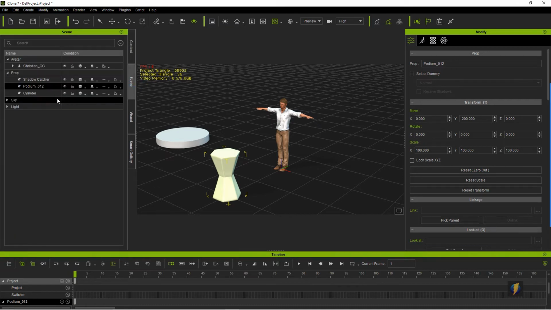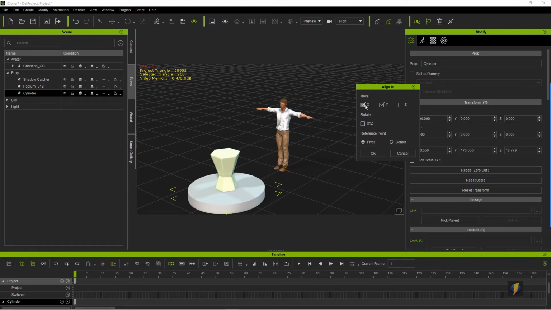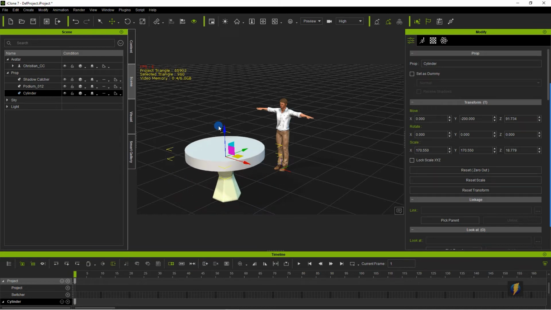I'm going to go ahead and select what is going to be my tabletop, the cylinder. I'll use my Align To tool, and we'll go ahead and select this other three-dimensional form, which will be the base for our table. And now we just need to find the two axes that we need to align them to. So in this case it is the x and the y. We can go ahead and say OK, and then I'll go ahead and just drag this tabletop up, maybe scale it down a little bit. And here is our table.